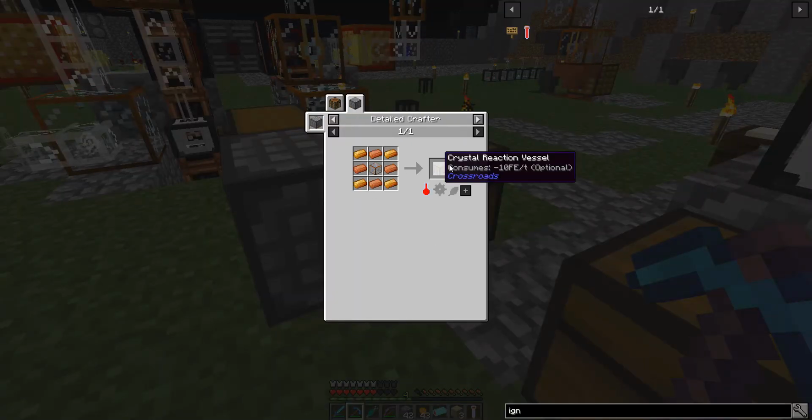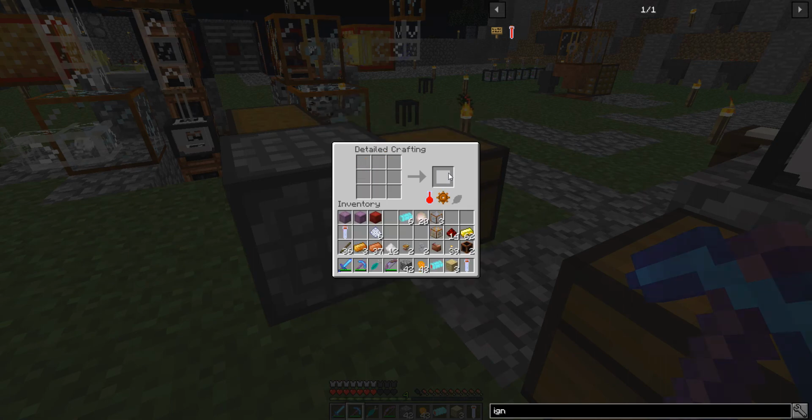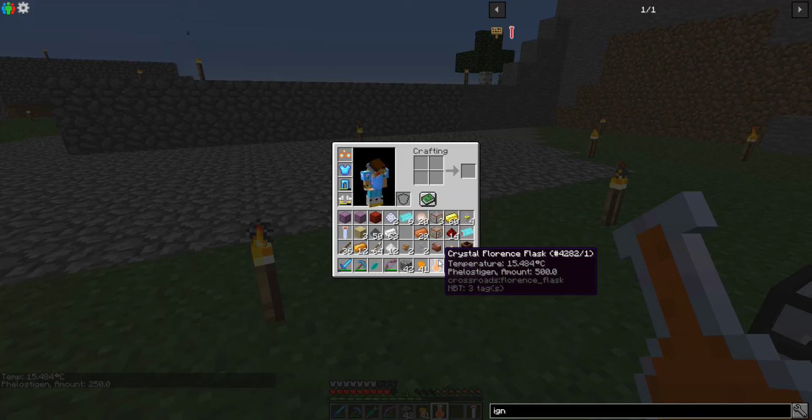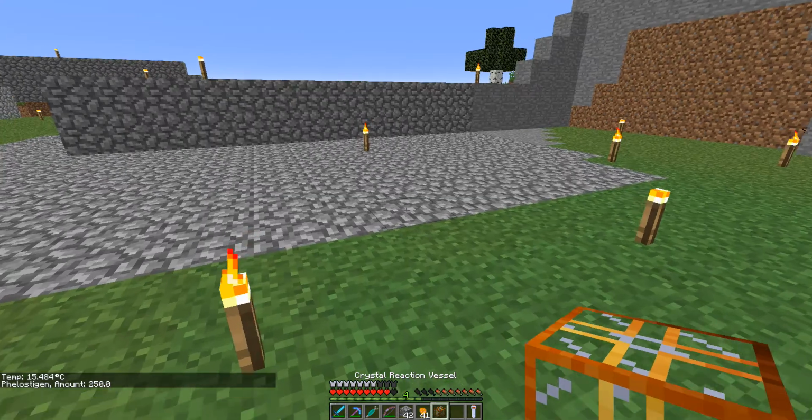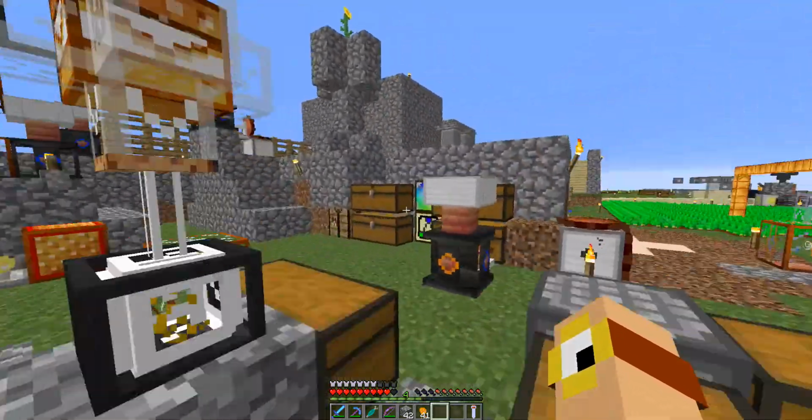Note to self, make reaction vessels cheaper. Yeah, I renamed, by the way, this used to be the reaction chamber. I've renamed all the stuff to be less weird names. Look at this. I mean, it's so expensive in metal. Yeah, I should make that cheaper. Note to self. Alright, shall we set up about this task then, that I have no idea how to actually perform?